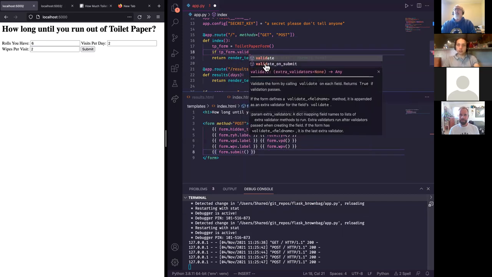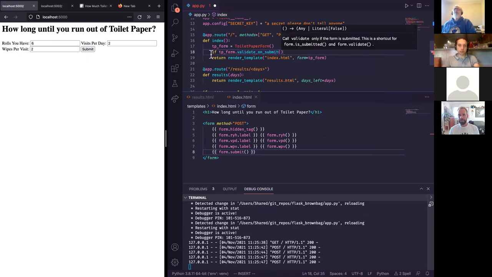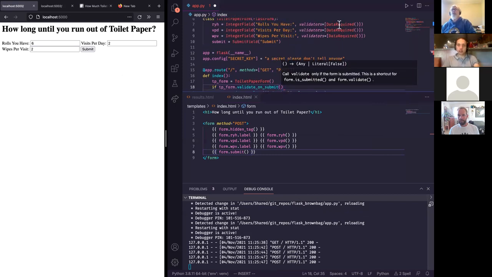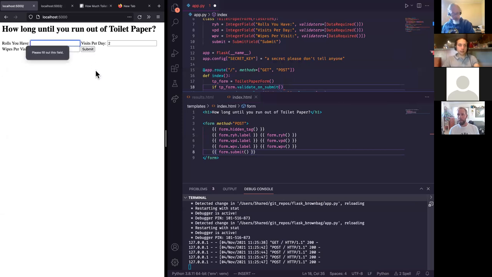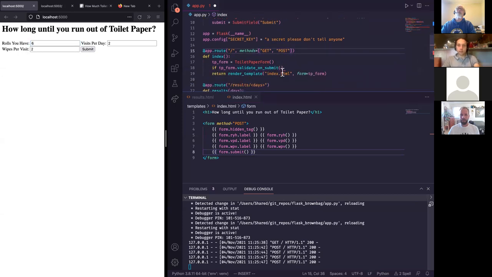validate on submit, which just means it validates that all of this is filled in. If it's not, for example, it says please fill this in. So it's going to validate it, and then it's going to submit. And once all that happens, then you can process the form.